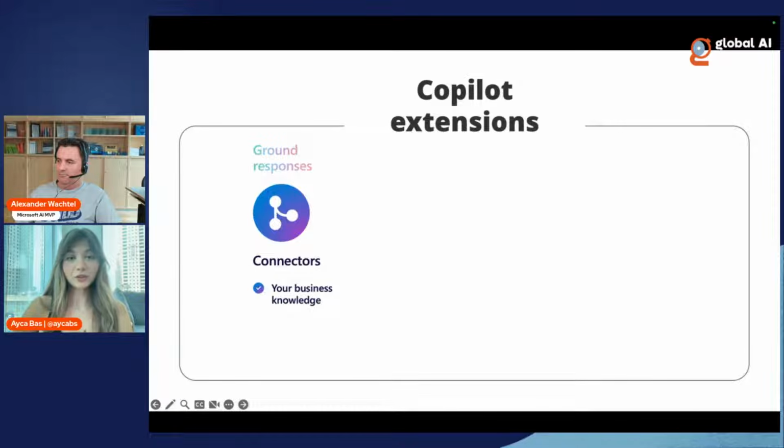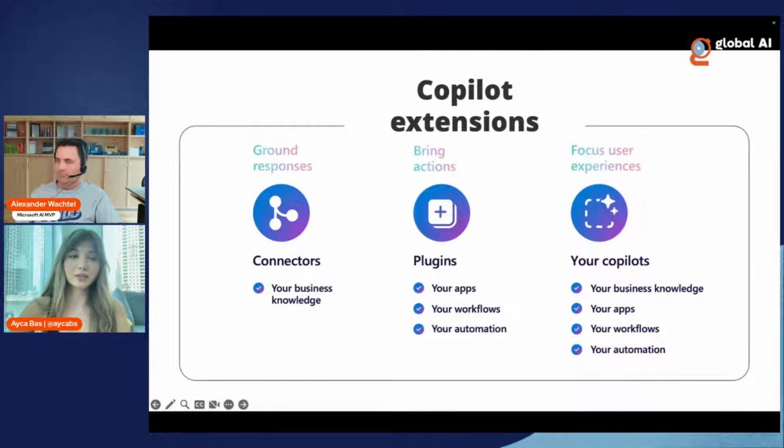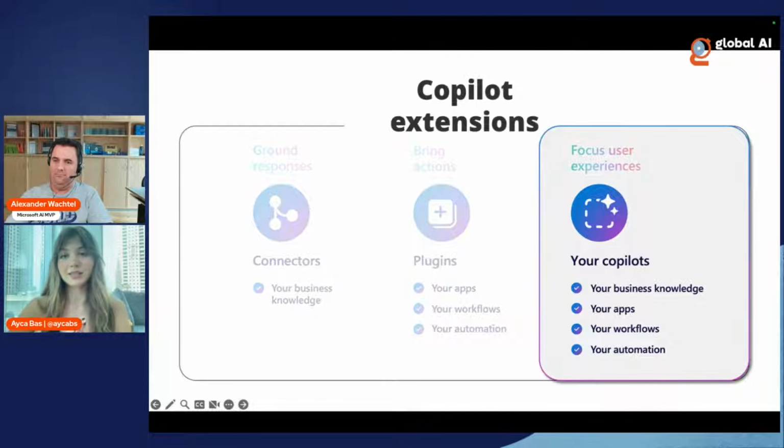A brief introduction: what are Copilot extensions? There are several ways you can extend Copilot. The first way is graph connectors. You can ground your existing data and bring your own data to Copilot. You can also build plugins, which are actually apps, and you can bring your own APIs instead of injecting your own data. You can customize the way plugins work because it's just a proper way of building apps. And the final way is building your own copilots.